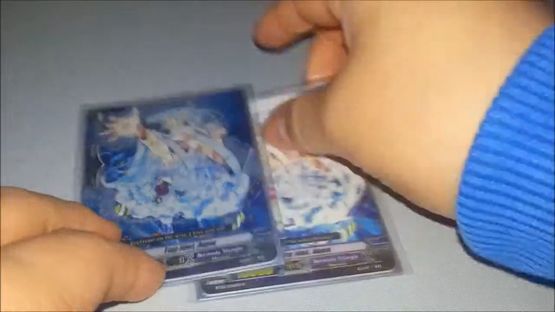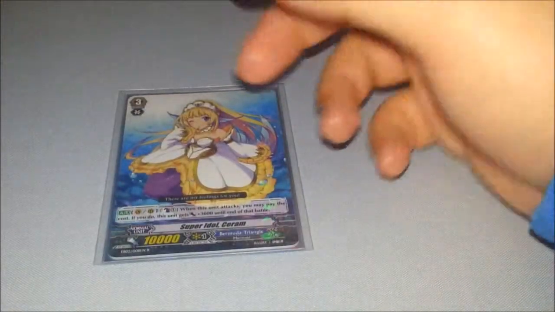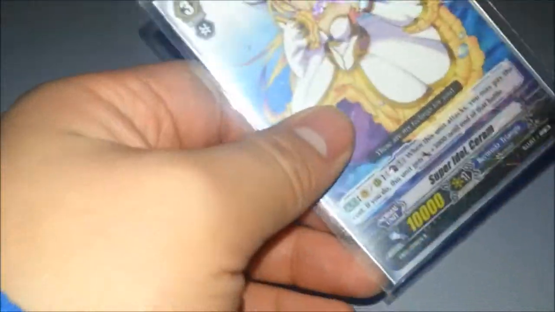SP. 4 Top Idol Aquas. I'm actually looking for some more SPs, but I can't find any in my local shop, so it's cool. Grade 3s, I run 2 Creams, Counter Blast 1 plus 3k. I actually really like this effect, because this deck really doesn't use much Counter Blast, so I use it for Cream instead.